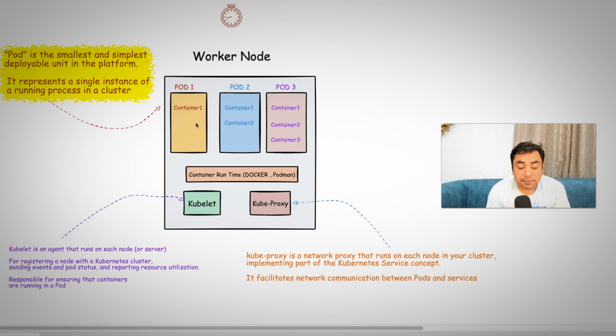You could think if we have to run any container application, that would be a part of a pod. So a pod is a single instance of that particular process or application running in the cluster. It may happen that in one pod we could have multiple containers, but as a best practice, it is recommended that there should be one container per pod.